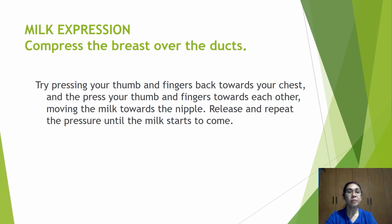Try pressing your thumb and fingers back towards your chest, and press your thumb and fingers towards each other, moving the milk towards the nipple. Release and repeat the pressure until the milk starts to come.